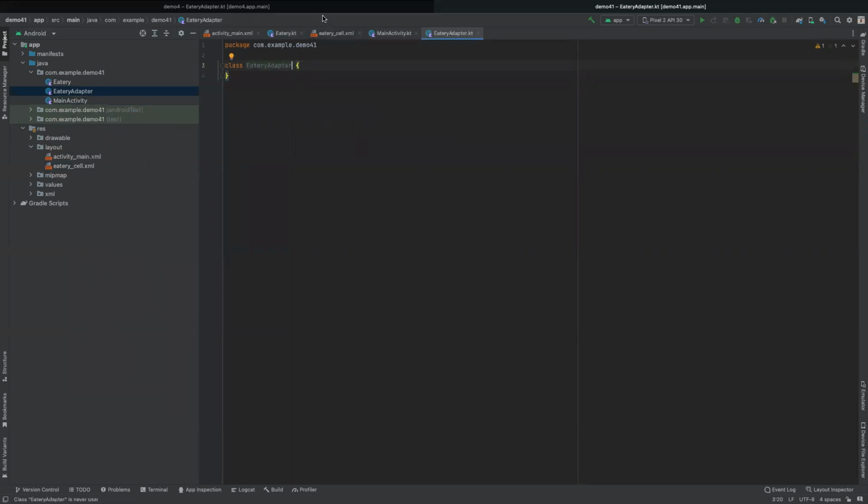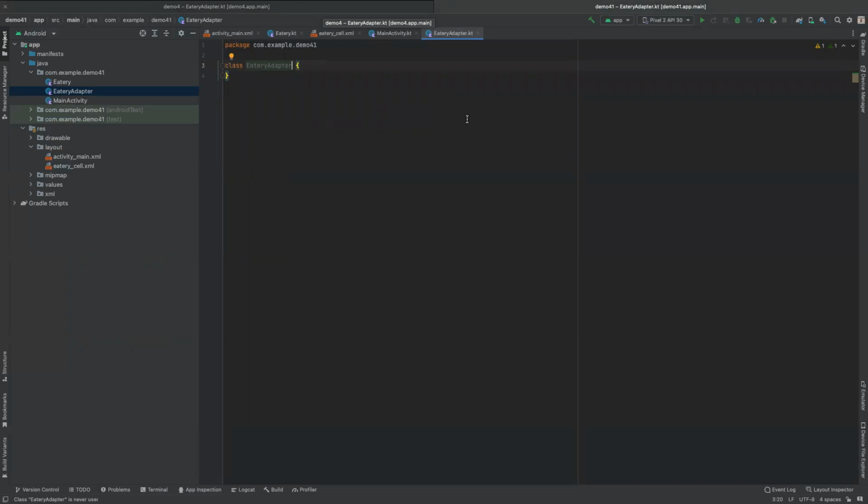Okay. And then the syntax for this is a little bit complicated. So I'm going to come here and show you what it looks like. So we can see class eatery adapter, and then we want to take in eateries. Sorry, can you guys see this here? Private val eateries is a list of eateries. So we want to take this into our adapter so that we know what we want to adapt.